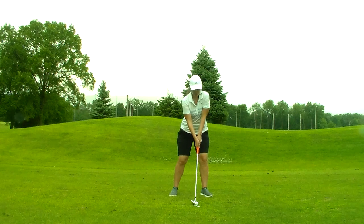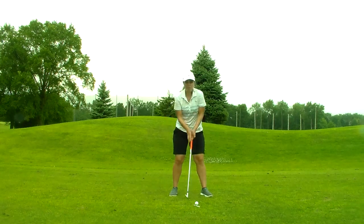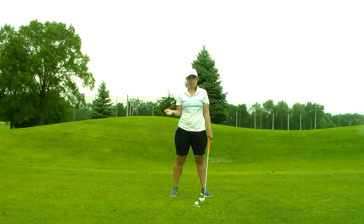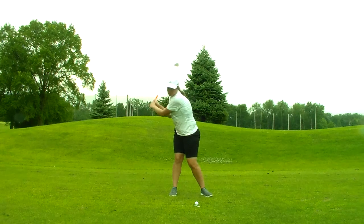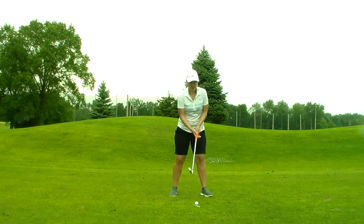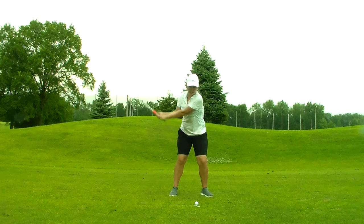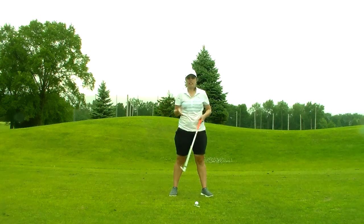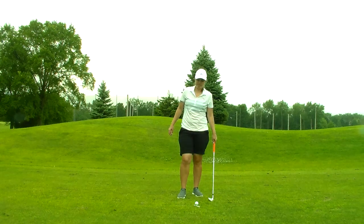Any time you move laterally, the problem is you're kind of doing that separate from the turn. So usually when I see people swaying, they're not turning, they're moving laterally. They might turn, but they're not doing it together. So you want to feel like you swing, turn, and shift. So I'm turning and then the shift happens while I turn, and that helps me get into a better position, more over the inside of my right leg or my right foot at the top of the backswing.